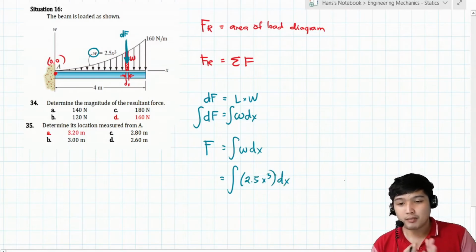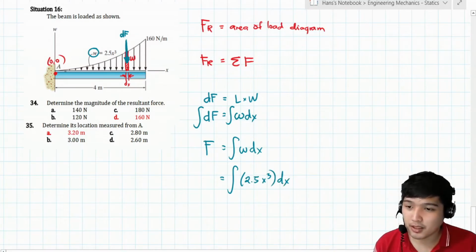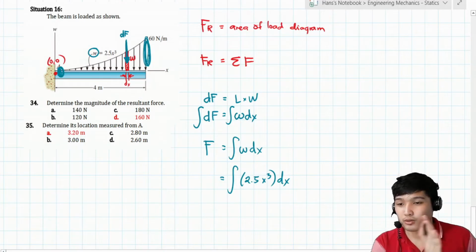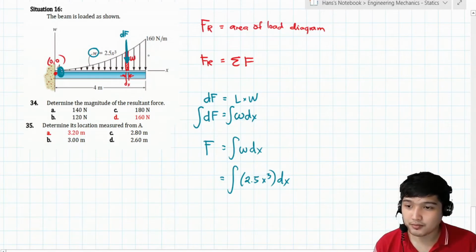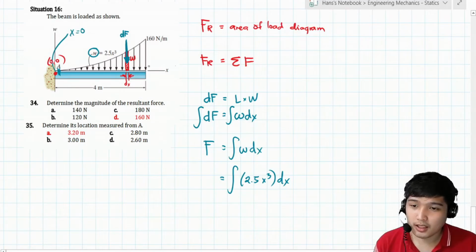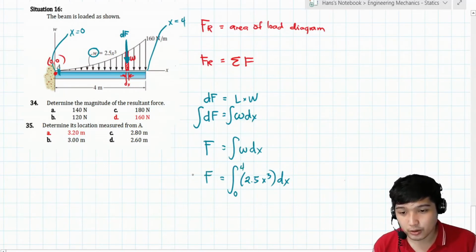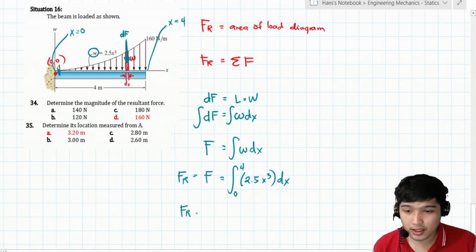So, saan natin papatakbuhin yung mga strip? Di ba yung strip magsisimula sa may A, dito. And then, matatapos yung strip dito sa may dulo. Ibig sabihin, tatakbo siya, kung ito ang ating x-axis, from x is equal to 0 hanggang x is equal to 4. So, ang limits natin is from 0 to 4, and then that one represents yung ating resultant force. Tawagin ko tong FR. Okay, so now FR, ilan yan class?